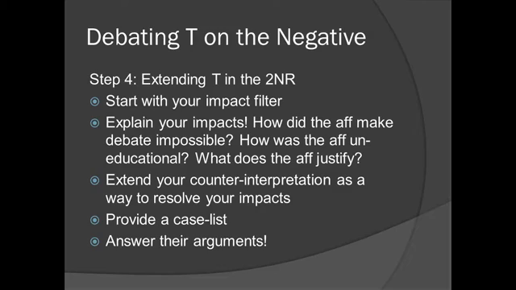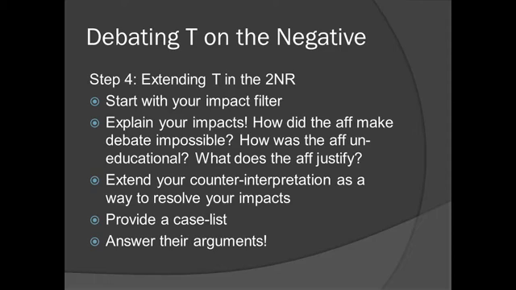And step 4, extending topicality when you are in the 2NR. The first thing that you want to do is start with your impact filter. Remind the judge how they should be evaluating the topicality debate, right? So you are talking about why competing interpretations matters. You want to talk about why competing interpretations allows us to navigate through what the different words in the topic can mean, and to find the best interpretation of the topic so that we can have the best year's worth of debates that we can possibly have, right?